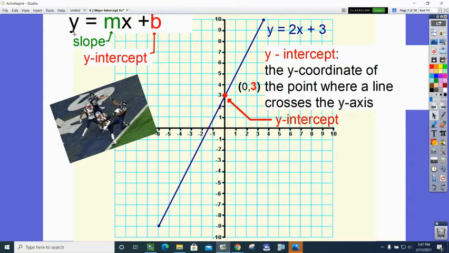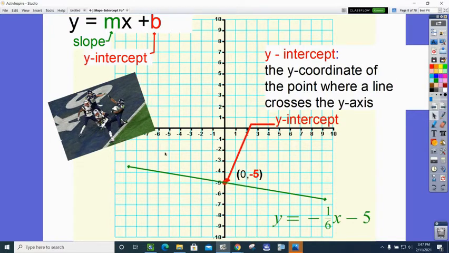Now we're going to have y equals the slope in front of the x, and the y-intercept goes after. So if we want to write the equation of this line, we could just put the 3 in for the b. Let me show you another one here. Here is the green line. Quarterback throws the ball. The y-axis comes and picks off the ball at negative 5. This point is called the y-intercept of the green line, and it's going to take that b spot.